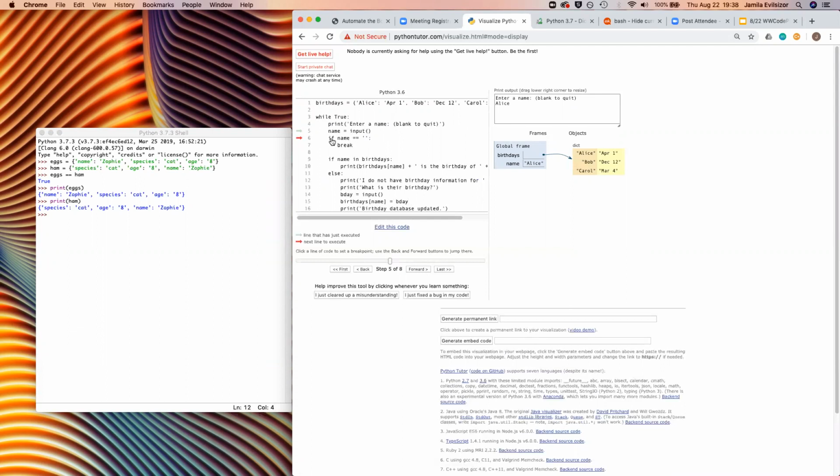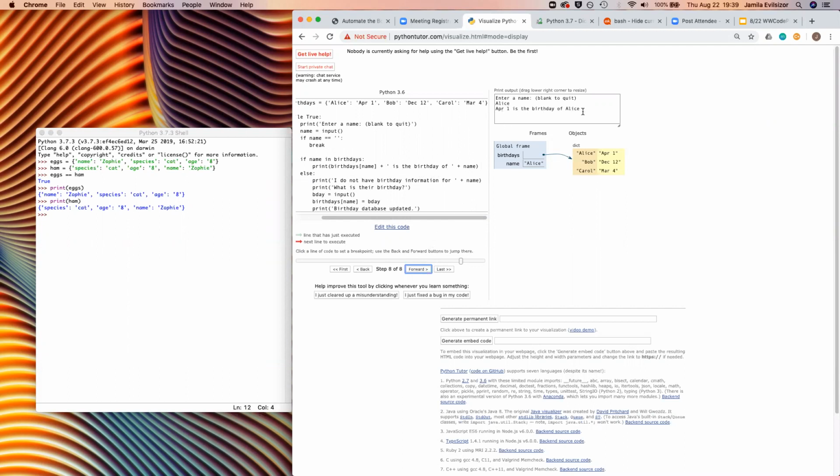Now it's assessing whether or not the name we put in is empty. It is not, so it's going to look for Alice inside of birthdays. For birthdays where the key is Alice, it's going to find that birthday, print that out, and then print the rest of this statement: is the birthday of, and then the value of Alice.